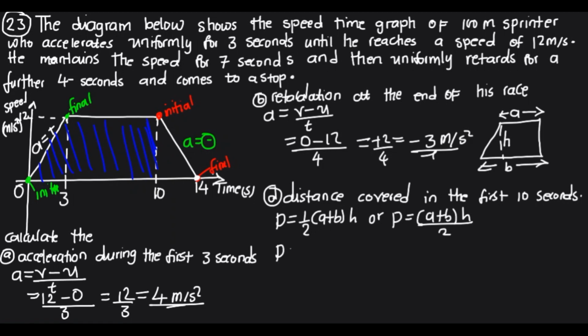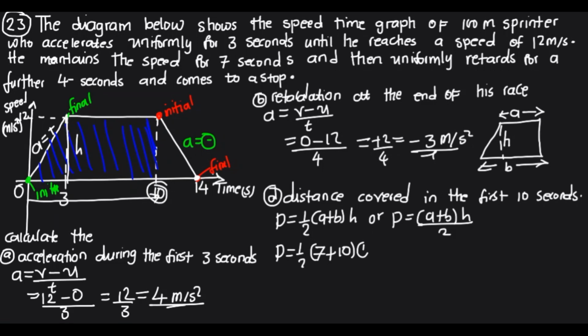So we can now do the substitution. A is the number from here up to here, so you need to go on the x-axis. What number is between 3 and 10? You can just subtract 3 from 10, which gives us 7. So our A is 7. Then our B is the distance from here up to here, so we just get 10. Then the height is from this point up to here.